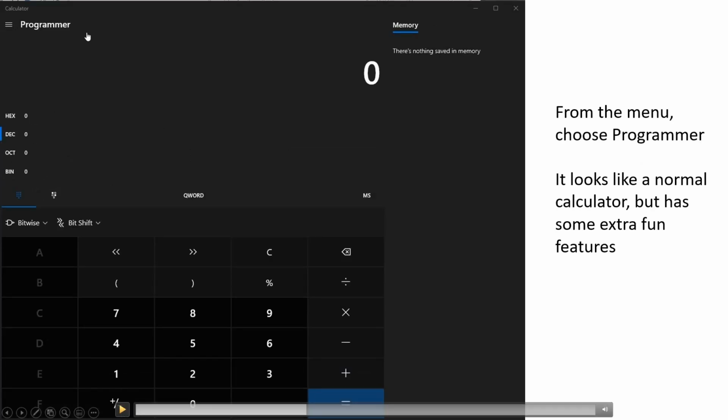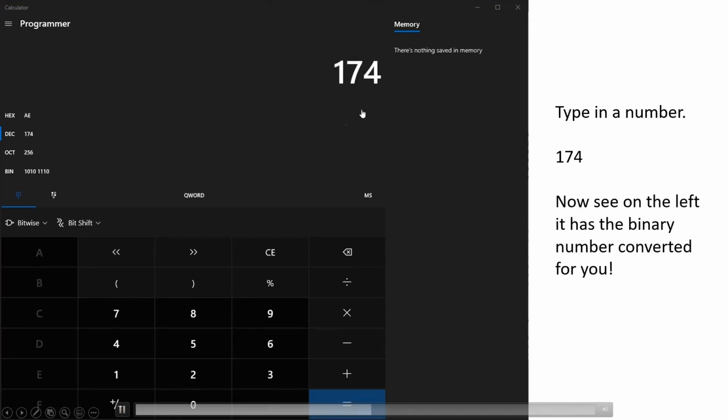So when you go into programmer mode, you have different options here. Right now it's in decimal. So the decimal number is 0, but then you could click on binary and it would have the binary numbers. But here we're in decimal now. So I just typed in a random number, 174. Okay.